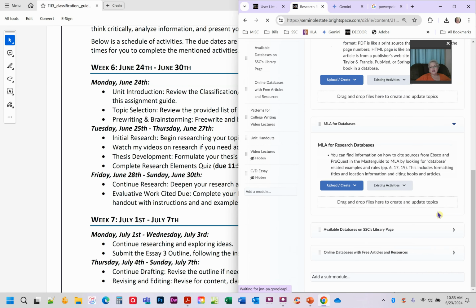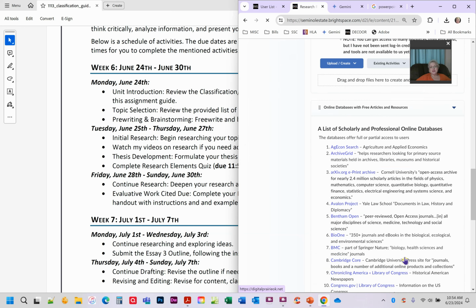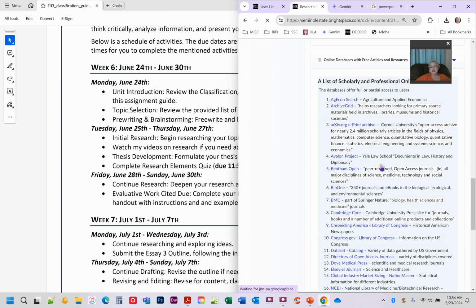You have a little reminder of where you can find how to document databases in your MLA guide. Now, sometimes I update the guide, so those page numbers may be off by half a page or a page. Realize that, but again, you should find them around those pages. I've also given you a shot of all of the databases we have available from our library's website. And then finally, I have put together this list of online databases where you can find information. I've given you a quick little description of what you might find there.